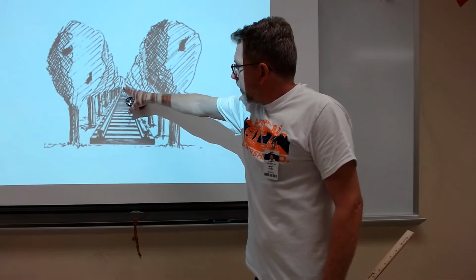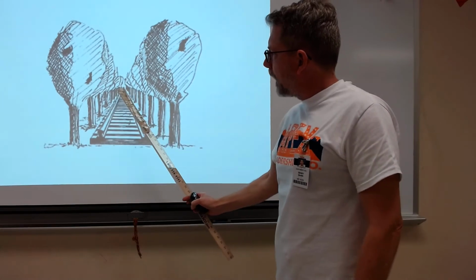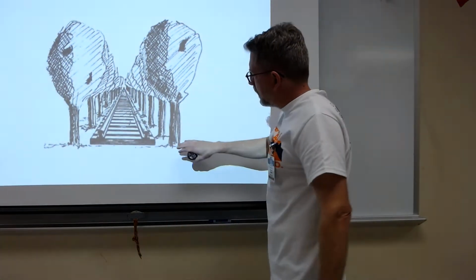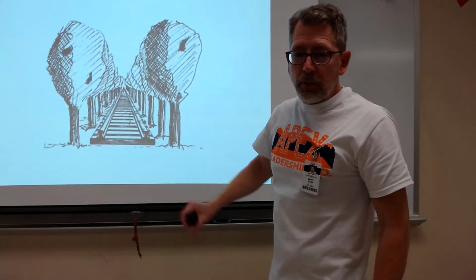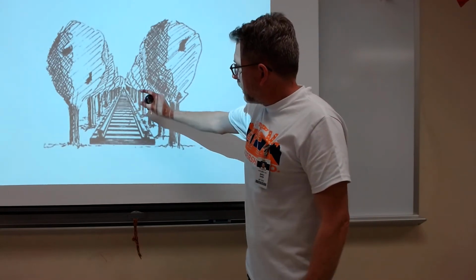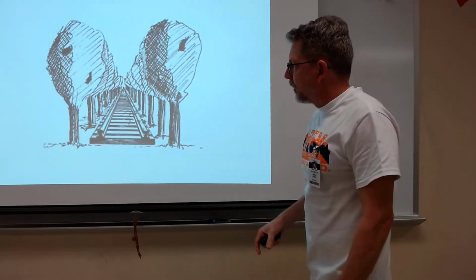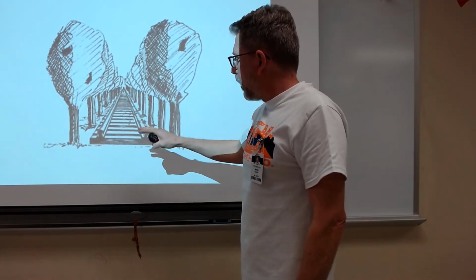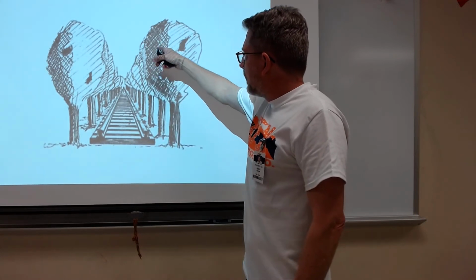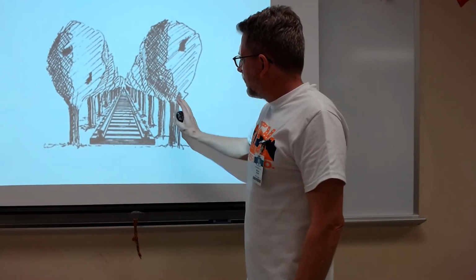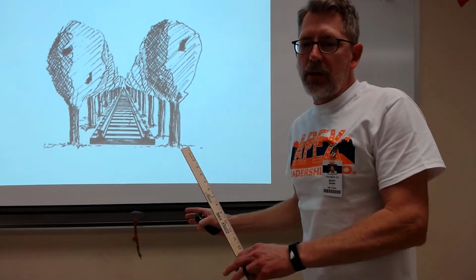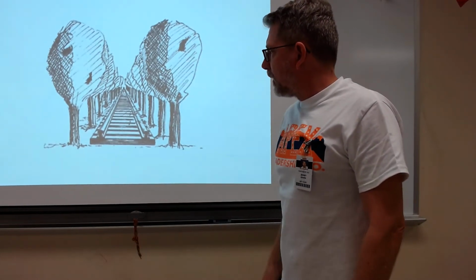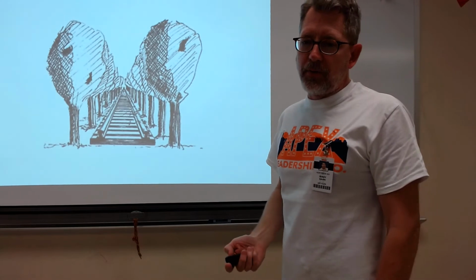Here you can see the vanishing point is there. The angles all go to there if you put the ruler like that. The trees are also getting smaller; they get smaller as they get further away from your eyes. For your drawing, it could be black and white. You're going to draw it, but you will be adding value, like you see these lines here adding value to a picture. So we have dark areas, a middle gray area, and then a dark area, and also a light area, of course. The paper is white.